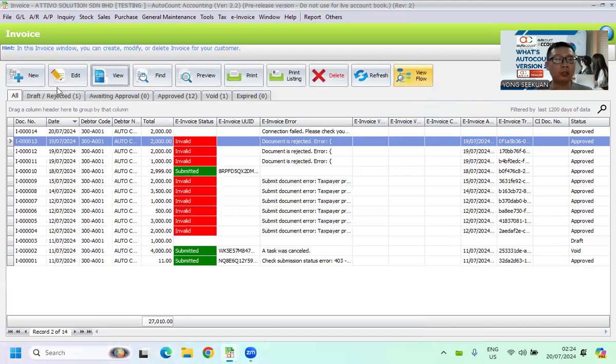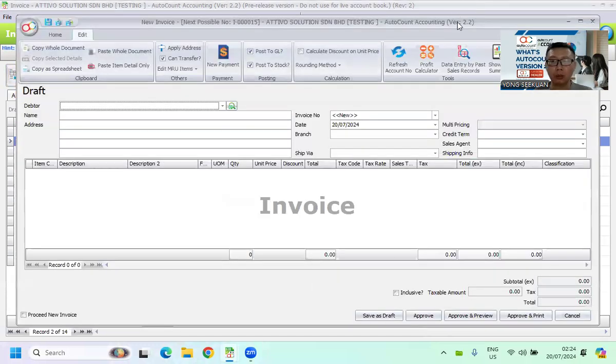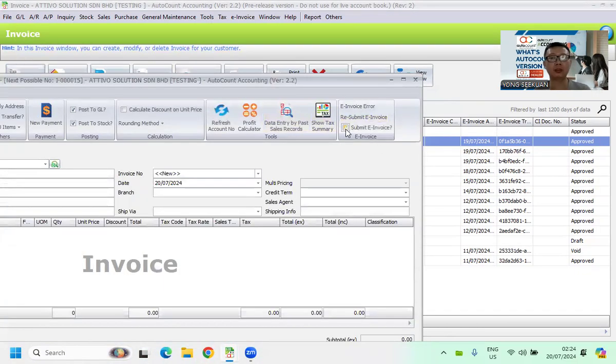Here, one more thing I want to show you is an option called Submit E-Invoice. By default it is ticked, because definitely all your invoices you need to submit. What if I want to issue a normal invoice?